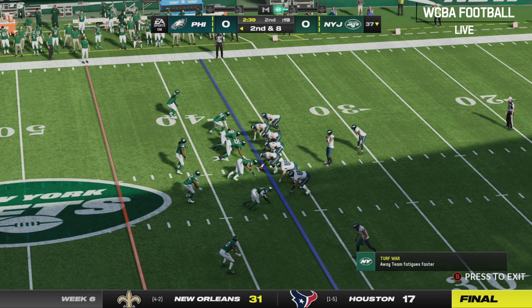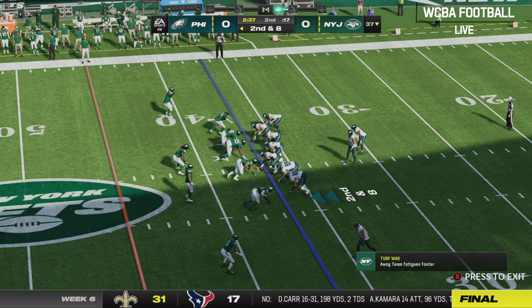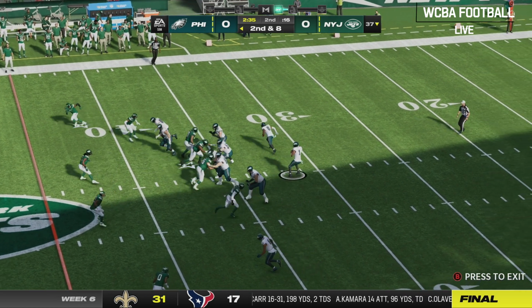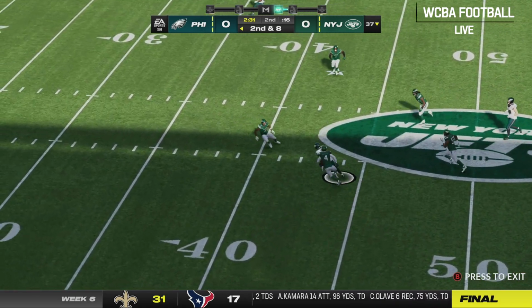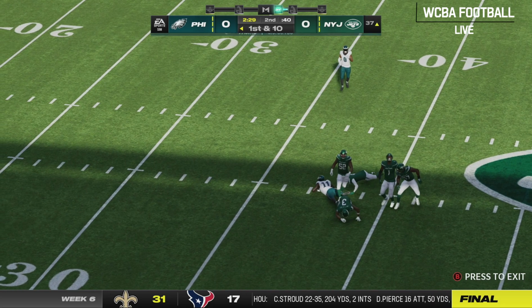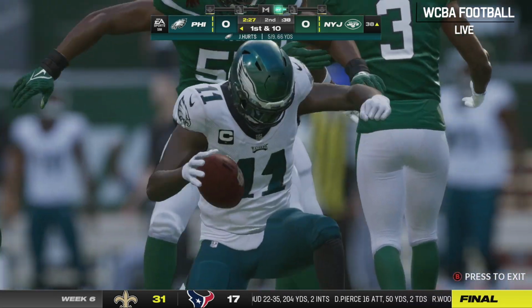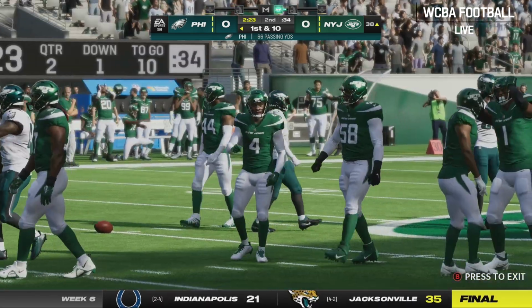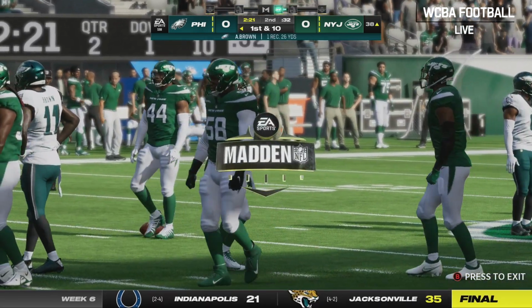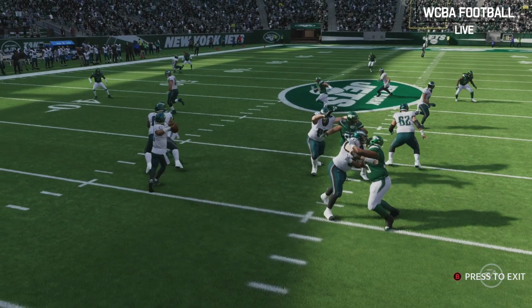Vision is so important for the man in the middle because his ability to look through all the clutter that's happening in front of him, diagnose a play, and then go make it and finish it, that's when the great ones know that they have the goods. And that's going to be another first down as the tackle is made at the Jets' 38-yard line. A good pickup there, 26 yards.